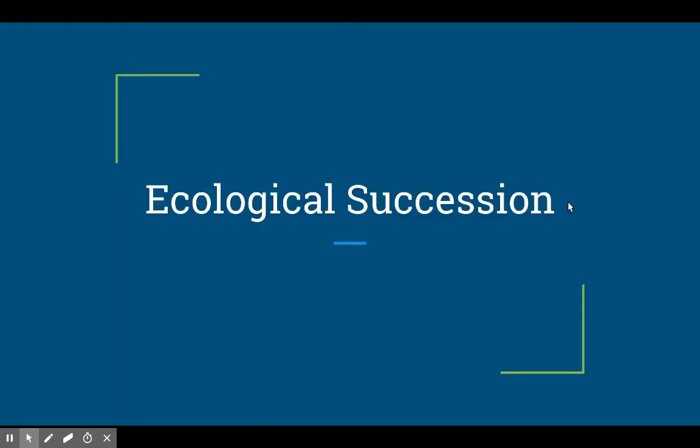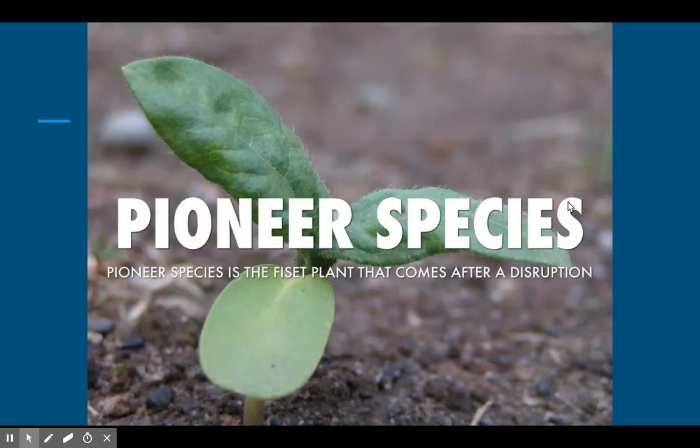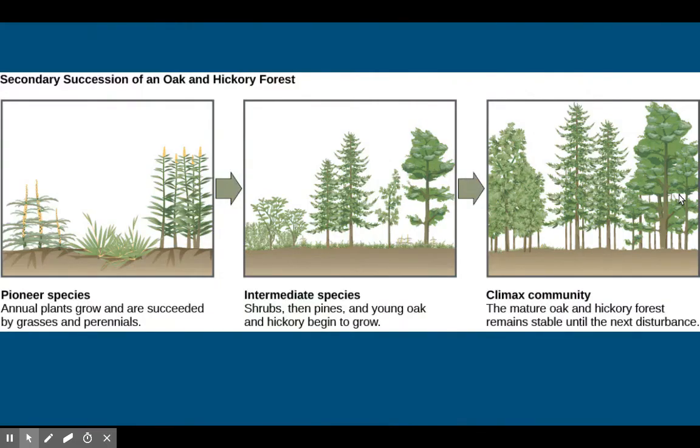Moving on, we're going to close off with succession. Think of a disruption. A volcanic eruption would be a perfect example. A volcano erupts, all life is wiped out, and all you are left with is rocky soil. So that's where a pioneer species comes in. Thinking back, pioneers were the first people to arrive in an area. A pioneer species is going to be that first species, usually lichen or small plants, that show up on this rocky, bare crust and start the process of life.